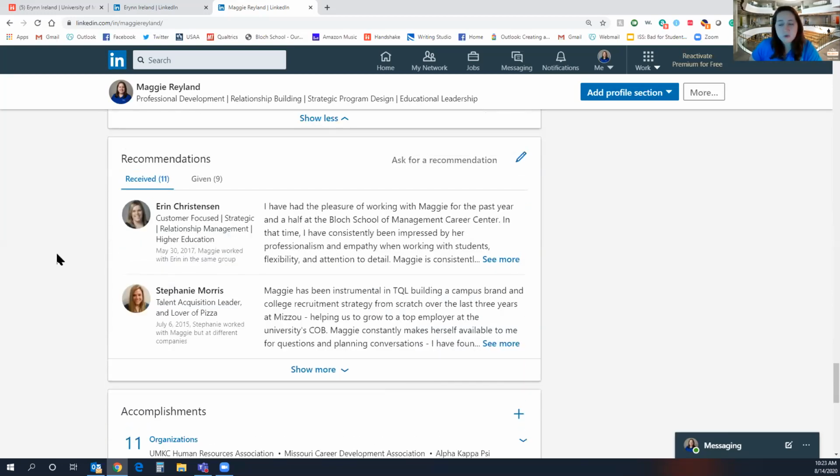And then you can also have a recommendation section. I'm sure all of you in high school or in college have had to get a rec letter for something. LinkedIn has a place where you basically get almost like mini rec letters. They're usually just about a paragraph long, but you can have a boss or a coworker or a classmate or a professor fill out a short blurb about your work. So it's kind of this nice layer of authenticity to your profile.